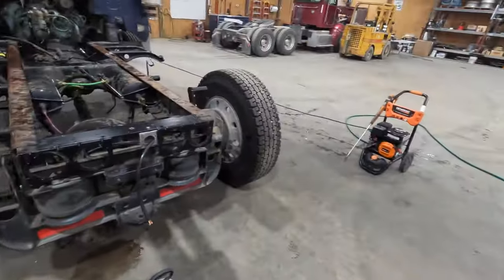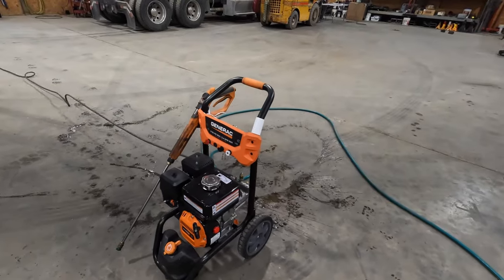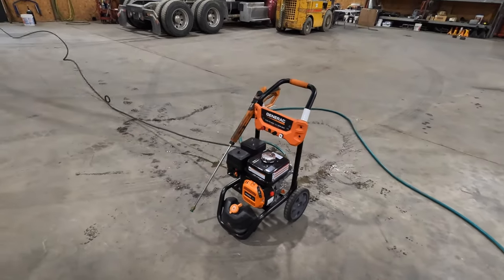So here we are, getting the pressure washer set up here, the Generac. Got the gas powered one out today with a little bit more pressure.